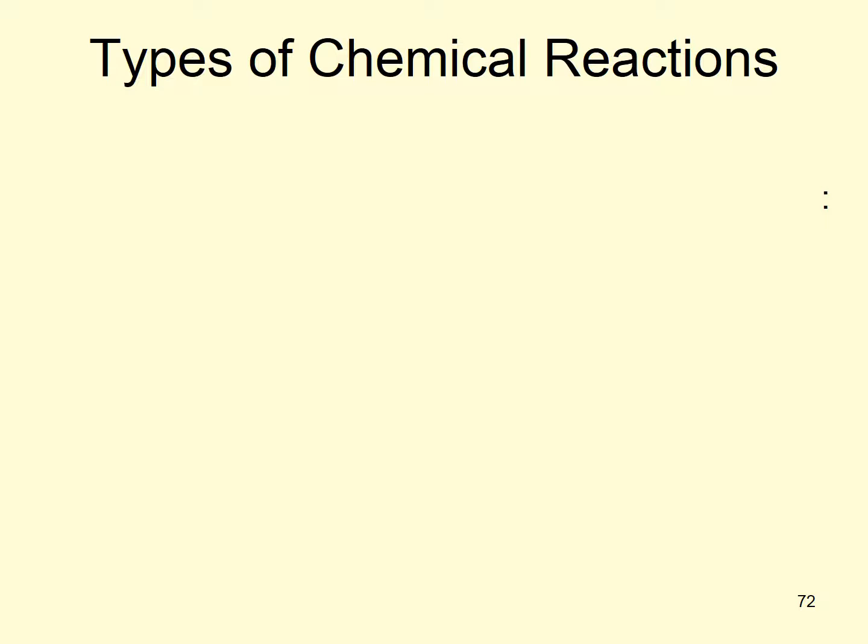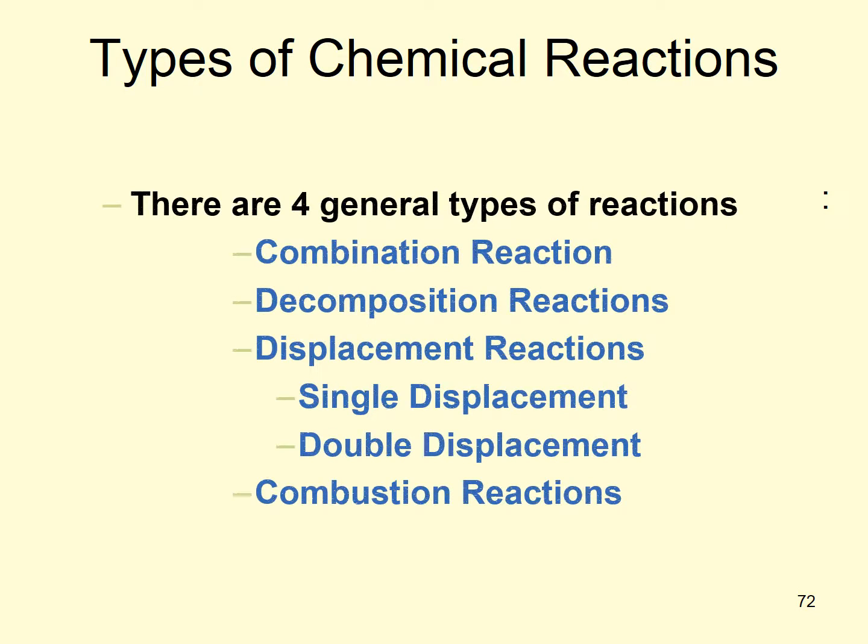All right, so we've talked about 3 types of reactions: precipitation, acid-base, and oxidation reduction. Now we're going to talk about a different way to categorize chemical reactions. These are more by mechanism, like what the products are, and you'll see in just a second. So there's generally 4 types of reactions: combination, decomposition, and displacement, either single displacement or double displacement.